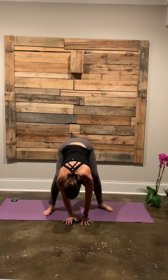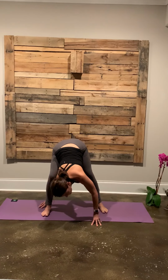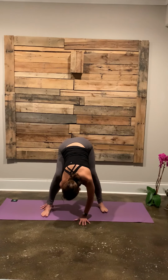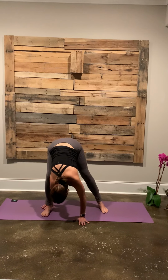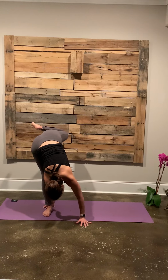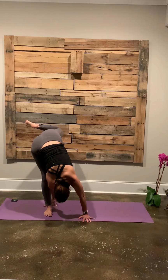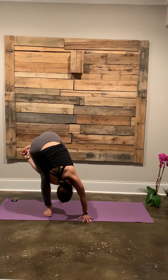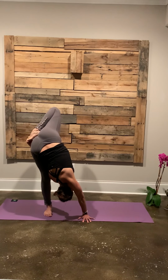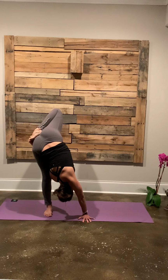So I'll show it to you again. It's kind of funky. You're gonna tuck the left hand under. The weight's gonna be in the right hand and into the left foot. As you draw your weight over into your left foot, bend your right knee, bring your heel up. So don't forget about how important your right hand is. Let the weight be equal between the hand and the foot. The left hand reaches for the foot, and you do that hip joint circle out, up, and back. And then maybe peek up underneath that right shoulder.